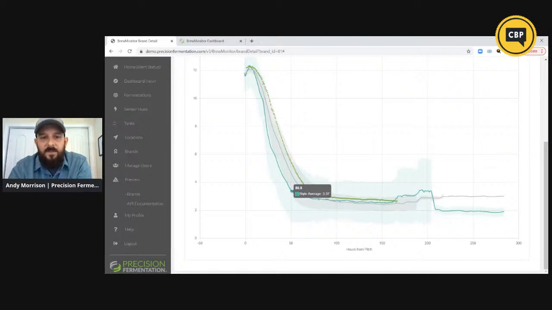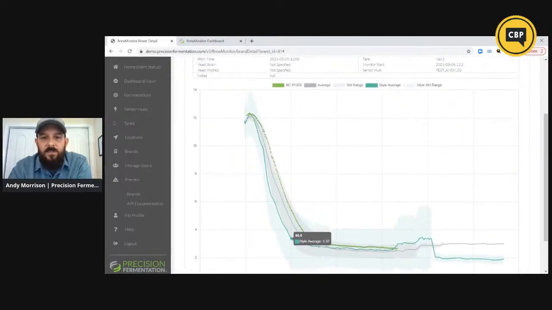So again, all of this showcases the system's new capabilities. This is all part of that 2.5 release that's going to be coming out in Q4, and all of this is building towards automating the transformation of your data into actionable insights that you can actually do something with, to impact the bottom line and the ROI of our system within your brewery.